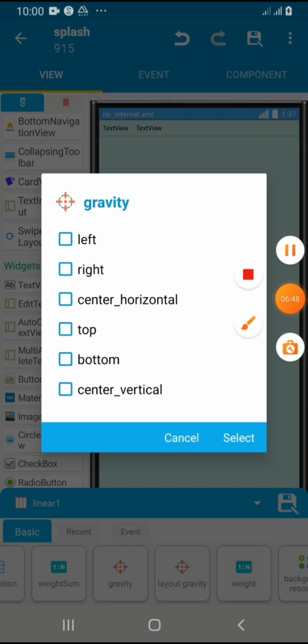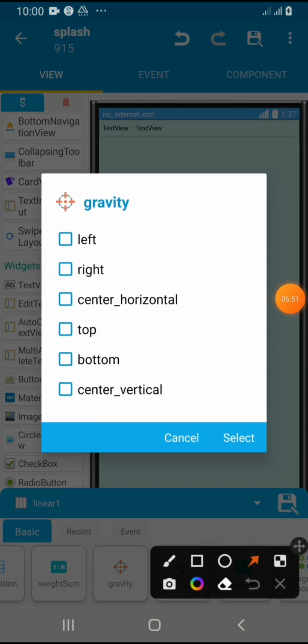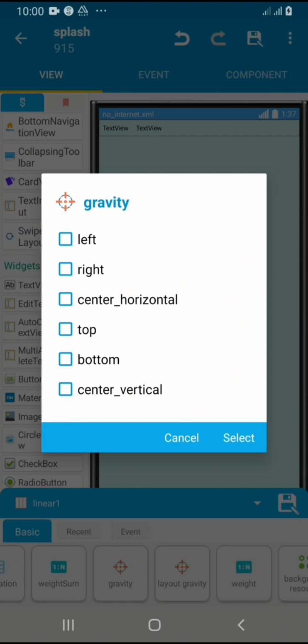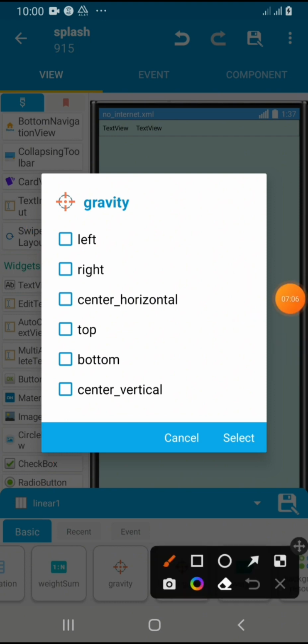Okay. Then what you need to do is to click on center horizontal and center vertical. Did you see what I did? When you look at this dialog, you see center horizontal and center vertical.